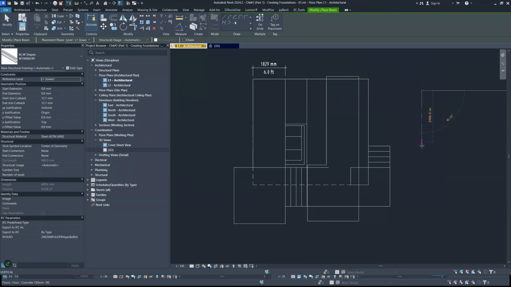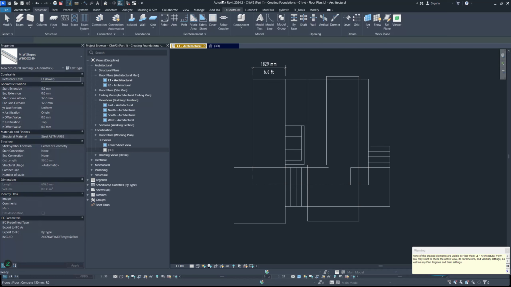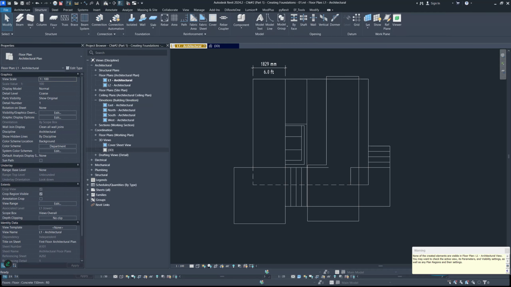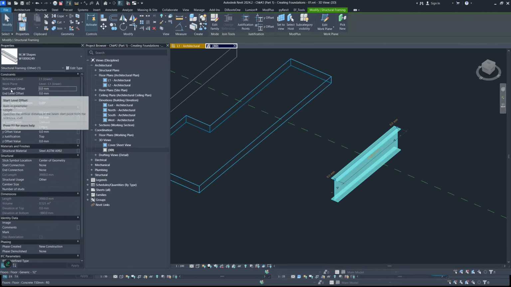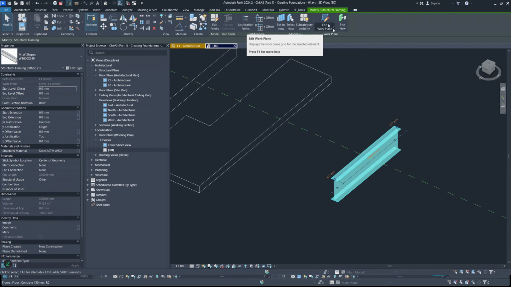But if you've already drawn it, for example, let me go here in 3D view. If I have this beam here, you can choose. Oh, you're saying this here is grayed out. Yeah, if it's grayed out there, then you have to change it in the work plane.